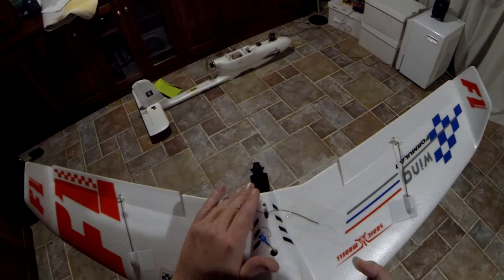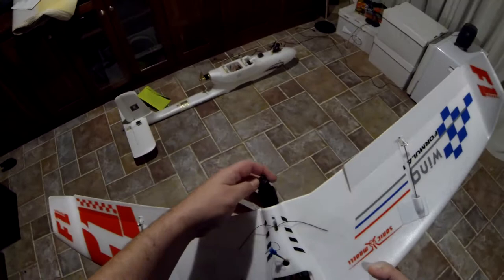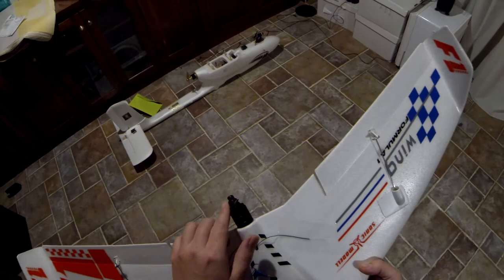Basically, they don't enable the brake on the ESC by default, so the prop was still spinning when I landed, so I broke it right off. But that's okay. Prop's real cheap. It's just a gem fan prop that you would usually put on a quadcopter. And I ordered some more. I even ordered some of the bullnose props.